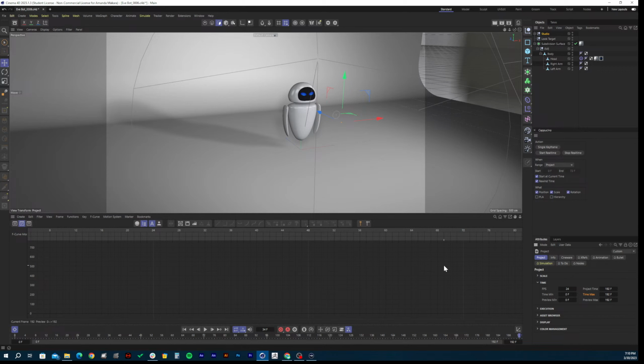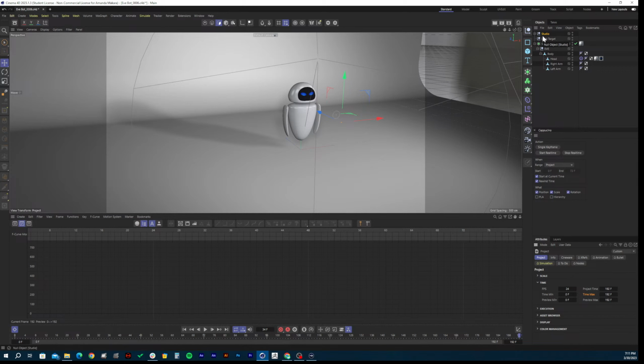We probably won't use all that time, but we have it there, and we can cut it short once we render it out, right? We don't have to render everything. It doesn't have to be all the frames. But I do want to make sure, because we're going to be using that Cappuccino and moving her, that I'm not clicking anything else. I don't want to click the lights. I don't want to click the backdrop.